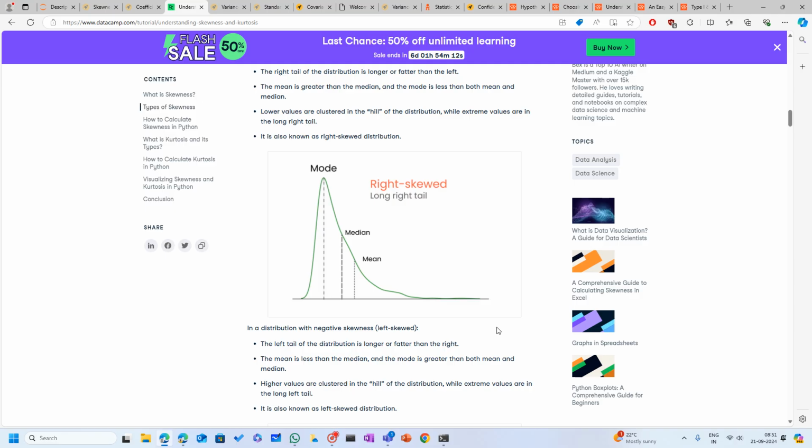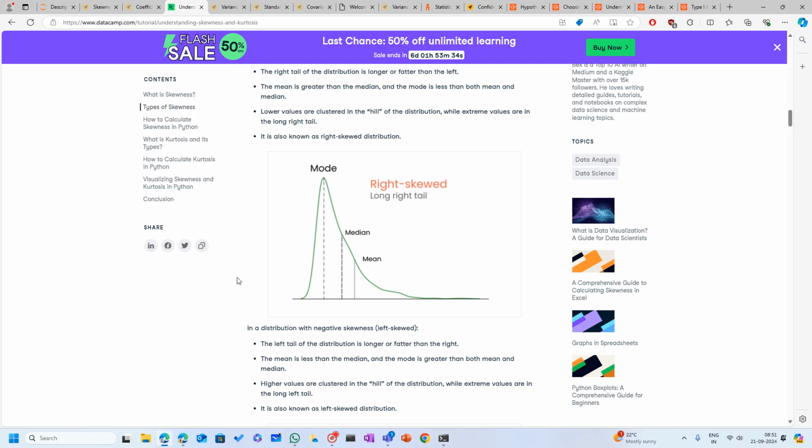And this is another way of looking at it. We talked about positive, negative. Then we talked about direction, right, left. Now they are talking about tail. So this is assumed to be a tail. When the tail is on the right side, it is called right tail. This is important because we are going to do something called a t test, tail test, one tail test. So that is also something you have to remember. Long tail is on the right. Sometimes the tail could be on the left also.